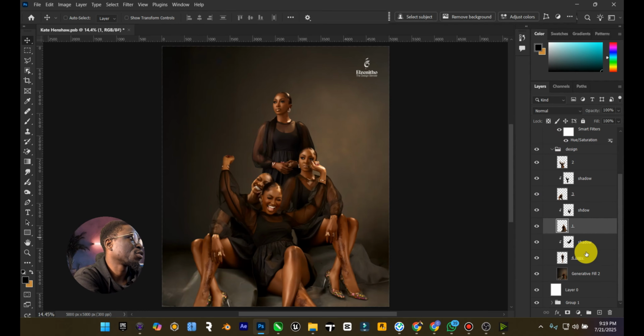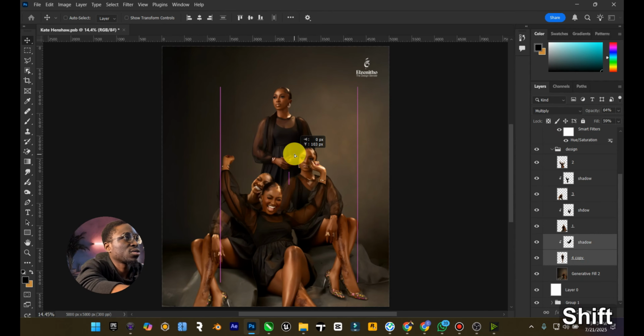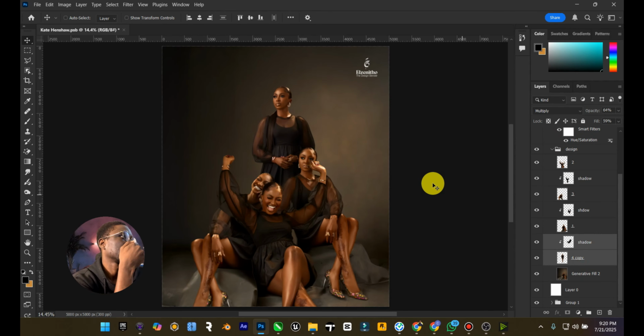I think this person should come up a bit. Just lively. Yeah, this works. Anyways, that's it. Control Shift Alt E. And so we have these two designs. For this one, we're going to use different filters for them.